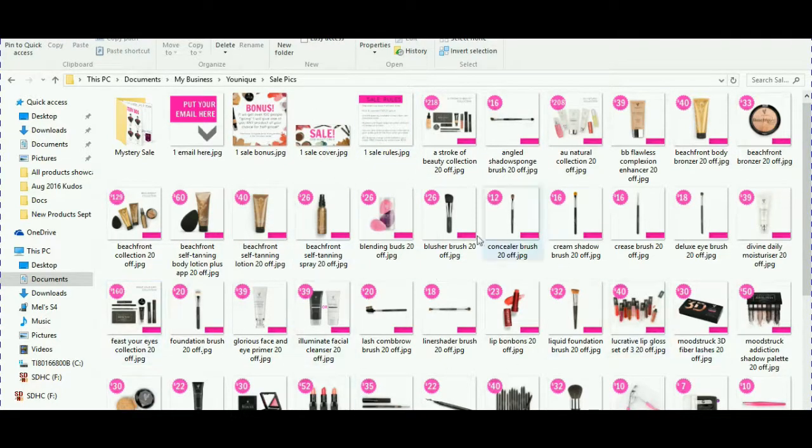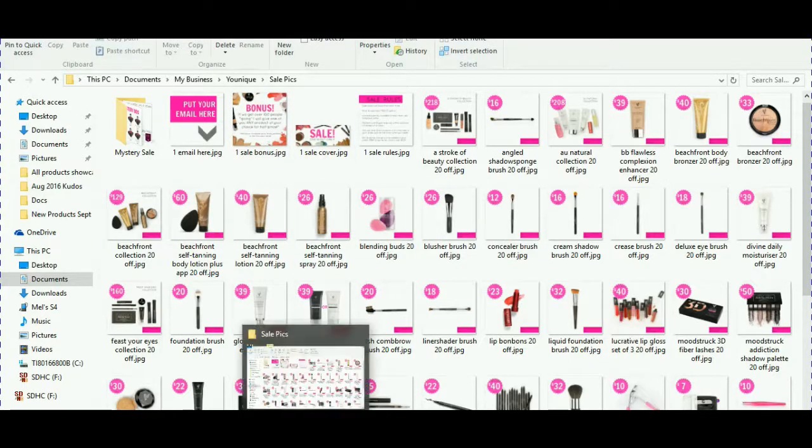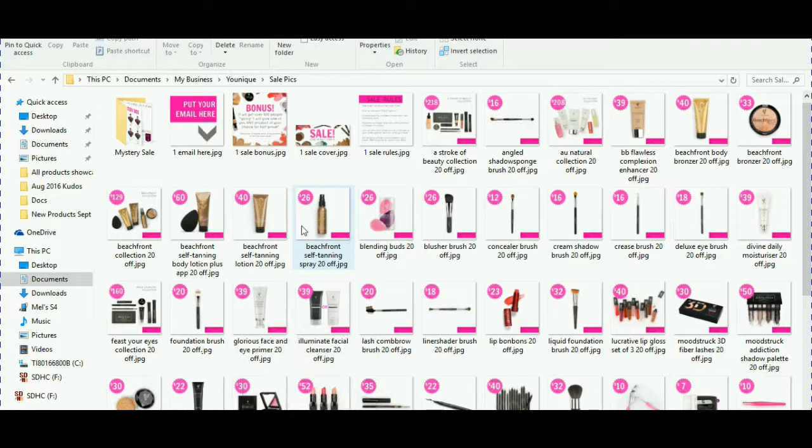I just made them up really quickly. I used PicMonkey, one of my favorite graphic sites. I had them saved on my computer in a folder, so they were all together, named them all with the names of the products, and then I also had a Word document with all the descriptions ready to go.